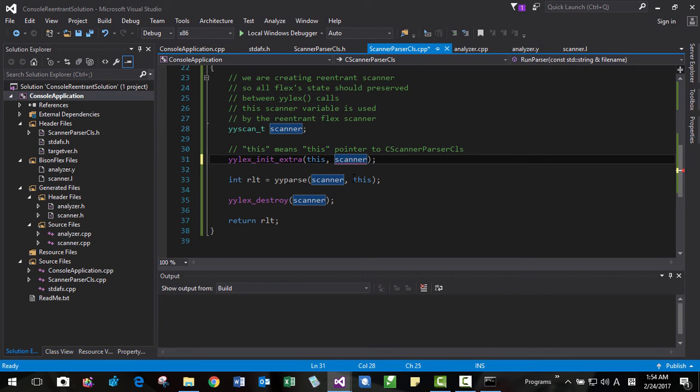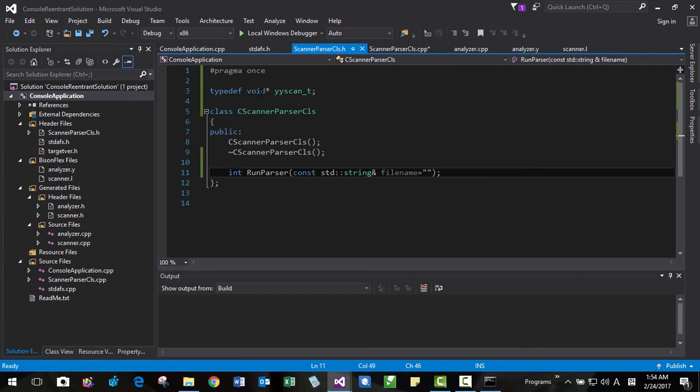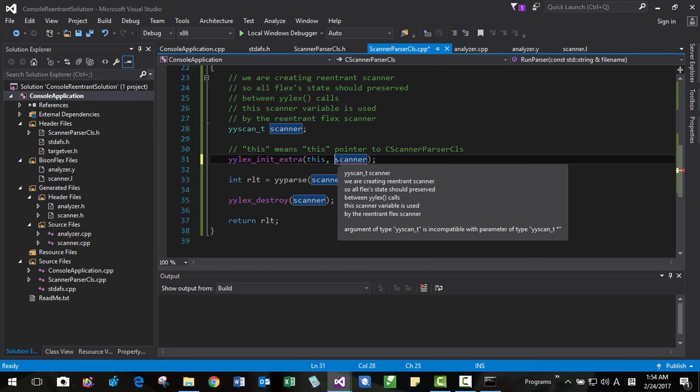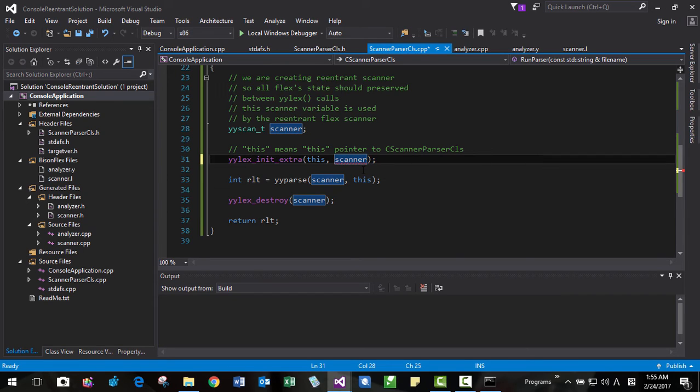We defined it, actually Bison defines it, but it is declared here. This is a void pointer. Then why is there a squiggle? Because it's a pointer to pointer, so I have to fix it like this. Save it. I will explain about this too.